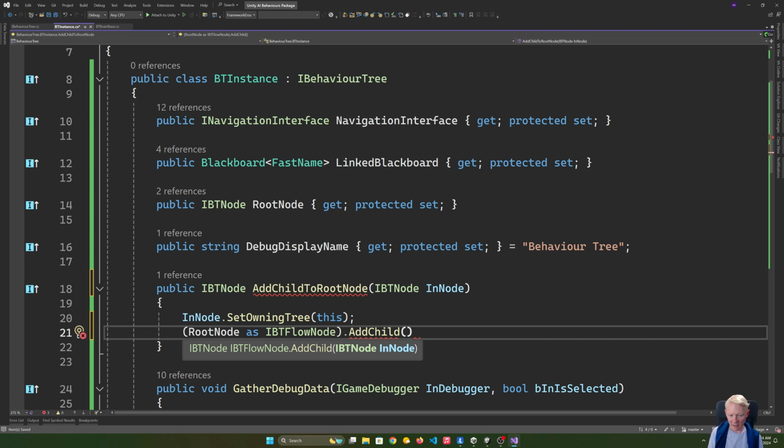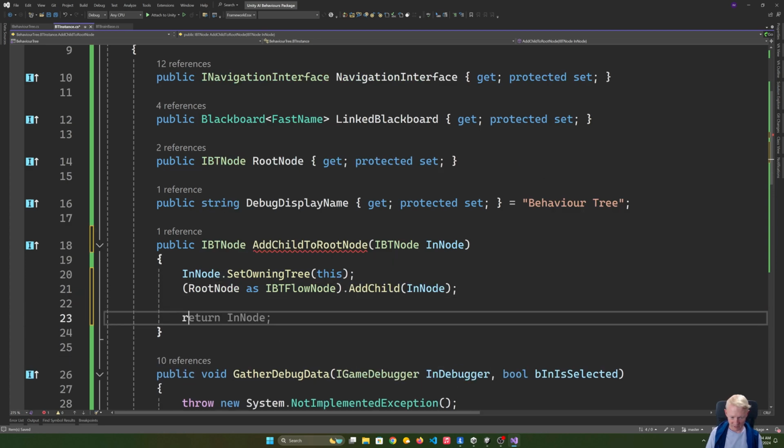So this is allowing for our root node being a selector or a sequence node. It wouldn't support if we had our root node being a parallel one, and that's okay. That's a limitation I think that is fine to support. That's good. We add the child. So all of that looks solid.